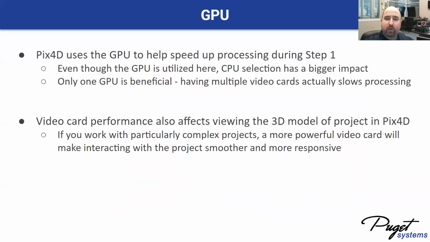And then it is worth noting, though, that video card performance also affects viewing the 3D model that's generated at the end. So if you do a lot of manipulating of that model afterward, looking at it, cutting things off the edges, adjusting things, or in the point cloud stage, if you like to look around, that's affected by the video card as well. So if you have really complex projects, make sure you get something a little on the more powerful side, and especially with a decent amount of video memory.